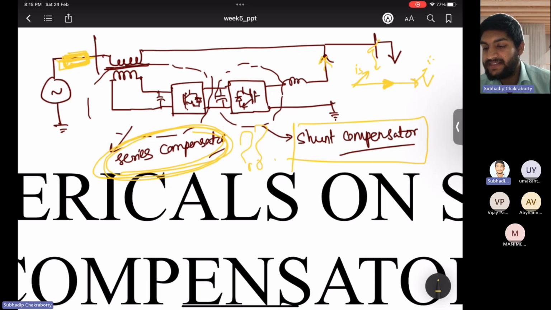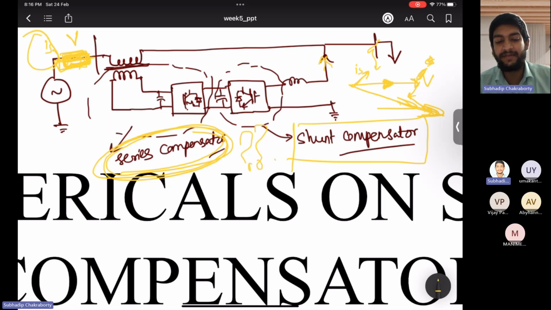This is the voltage, so V minus the source current times jXs. So you know leading currents can do zero voltage regulation. So voltage is more, you can increase voltage like this. Using a shunt compensator with the help of this source impedance, it is possible to inject leading currents and make the overall supply current somewhat leading in nature, provide for the reactive drop here, and make the voltage at this load terminal equal in amplitude to the rated supply voltage.